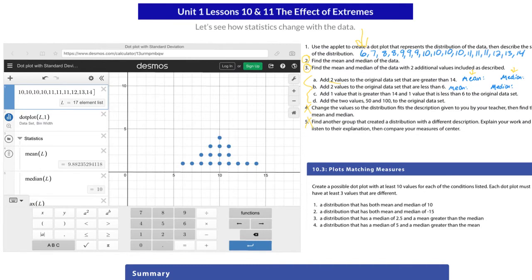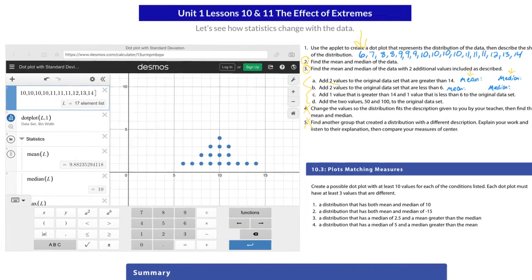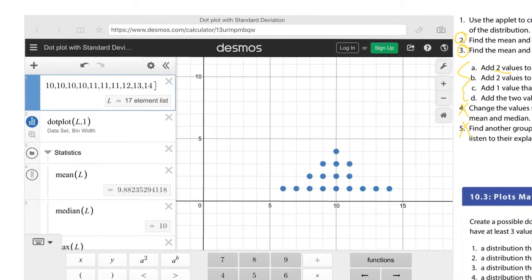Okay, I've added in the data that we provided up here. And as you can see, our data set does look pretty symmetric. We don't have maybe a dot right here that would make it perfectly symmetric, but overall it's pretty symmetric. We have our mean here and our median there.